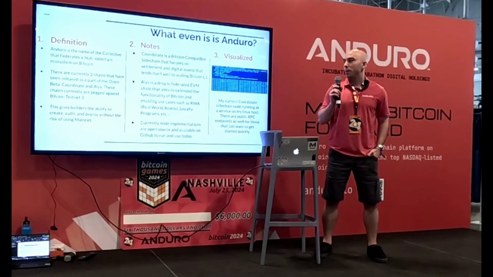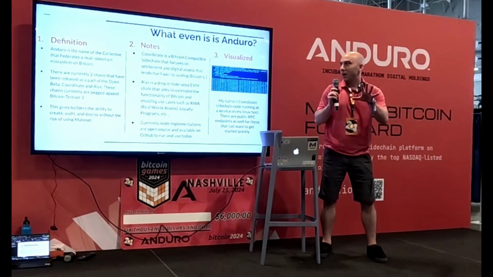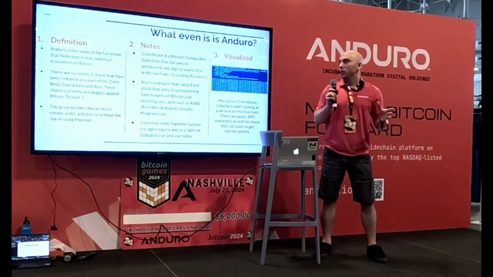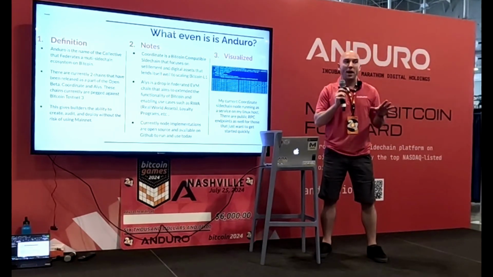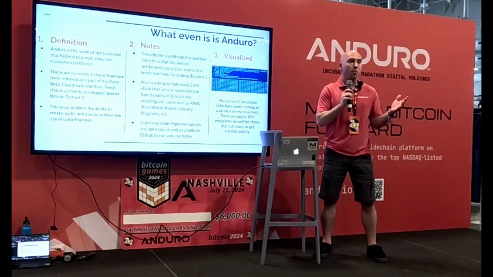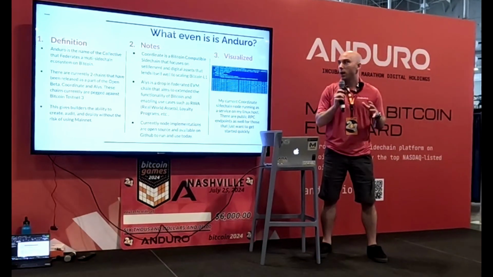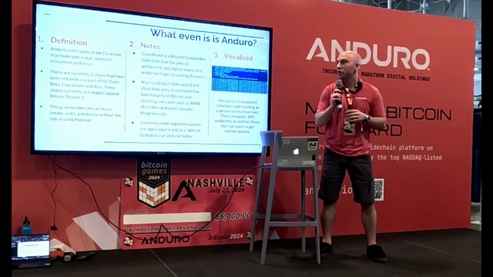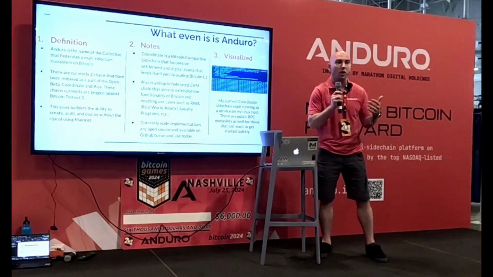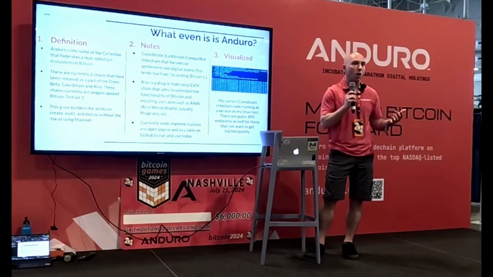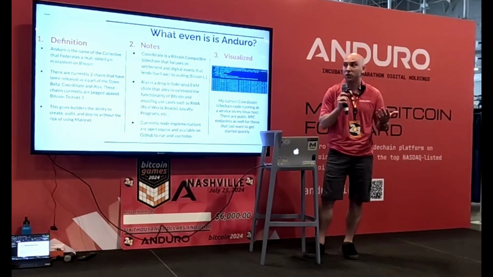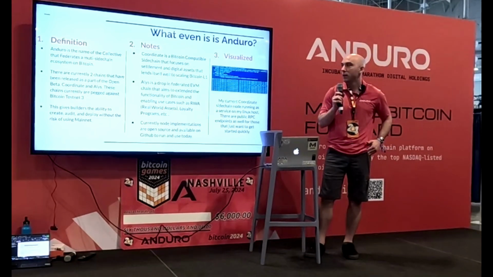This gives builders the ability to create, I gotta back up. So currently, these are both in beta, an open beta for that matter. The GitHub repository is up and running right now, and you can build this stuff, but they're only built against testnet, testnet 3 specifically. The reason why is that this gives builders the ability to build on top of Enduro without having to worry about losing or dealing with the cost of experimenting on Bitcoin mainnet.